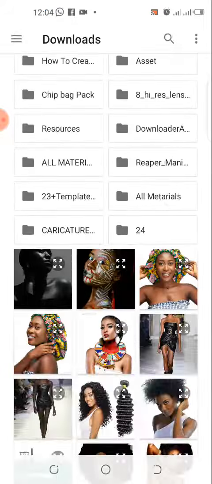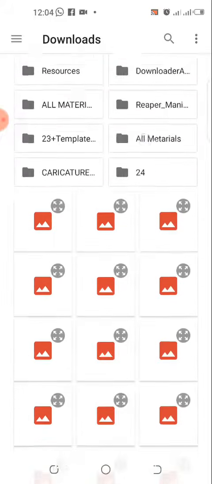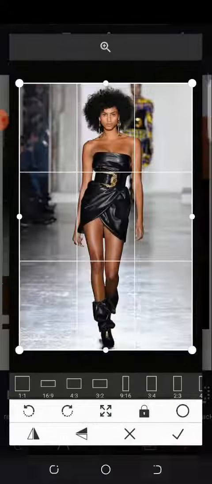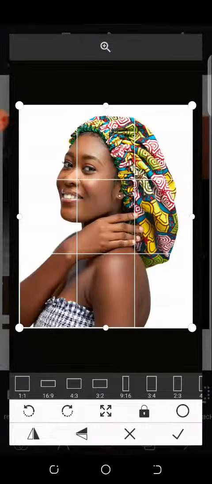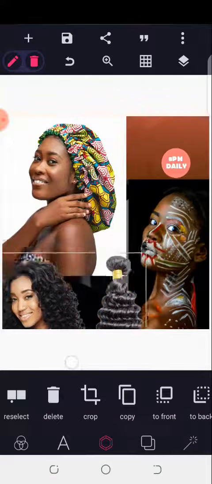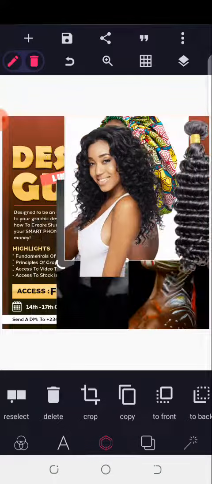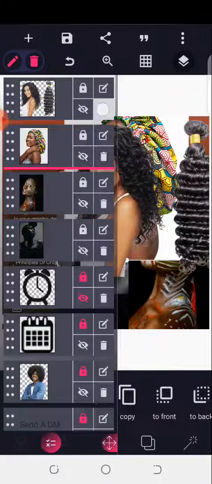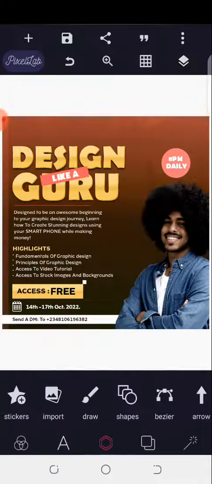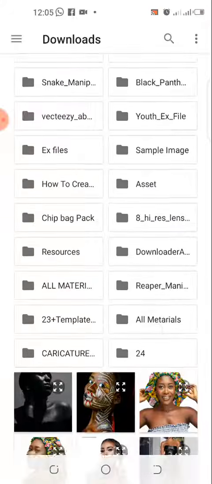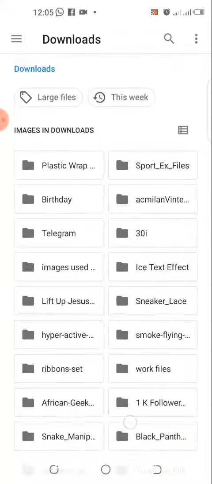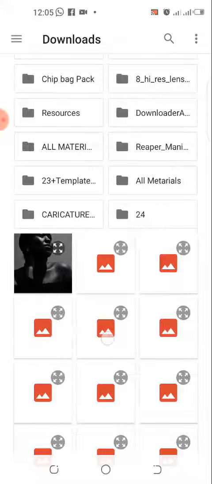So you just select it first. So these are the options I selected. You can see that I selected it. So the secret is just come here. Make sure you just come here. Just click on this option here, import. Click it as many times as you want. If you want to import 5 times, just click it 5 times. Then come to and select your image, the image you'll be making use of for your designs.